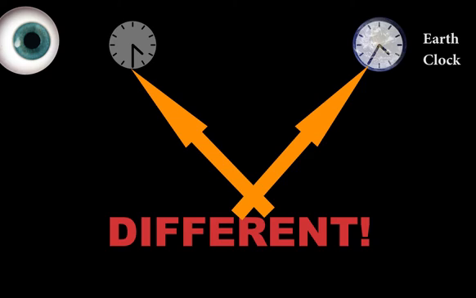Now the important thing is you're not actually seeing into the past, you're actually seeing the present of what is going on in front of you, what the clock looks like on Earth to you. Now obviously it's not at the exact same time as what's going on Earth, but it's a different time for you, which is kind of important. So now I'm going to show you what happens if you're in a rocket ship and you're running away from Earth.